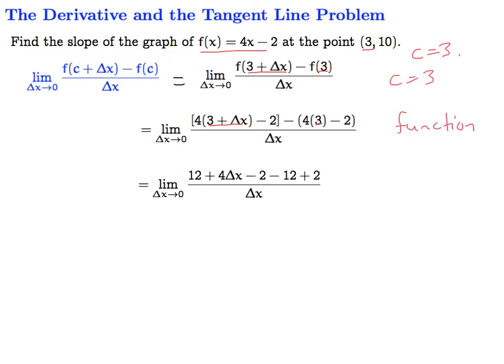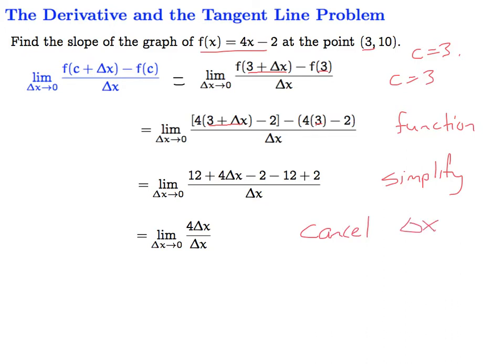Next, I want to work towards simplifying my expression. The idea here is the same as before when we calculated limits. The problem is we want to figure out what happens as delta x gets close to 0, but we can't just substitute and compute because it'll divide by 0. So our goal is to simplify so that hopefully we can cancel this delta x out. Fortunately, we've simplified until lots of things cancel out, and now we can cancel delta x.